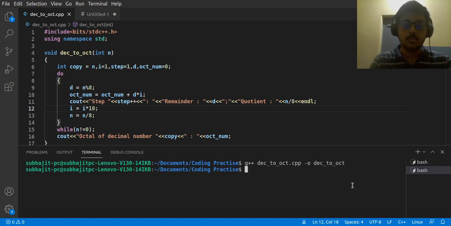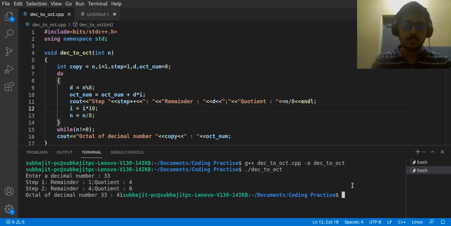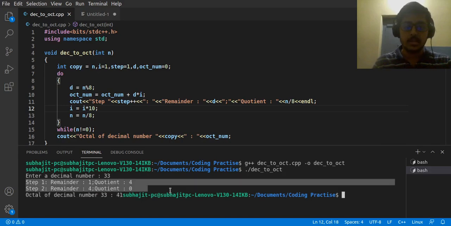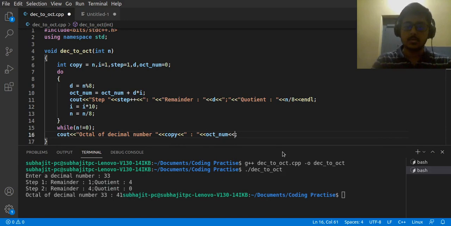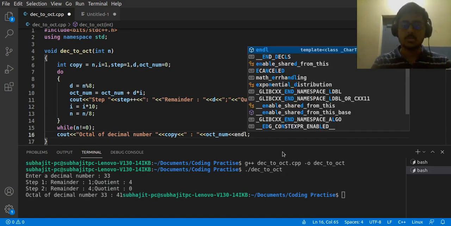Our program has compiled successfully. Now I test the program dec_2_oct. We first enter a test case, which is 33. Here we get octal of decimal 33 is 41, and we get the respective iteration steps. We can put an endl here so that the output looks neater.